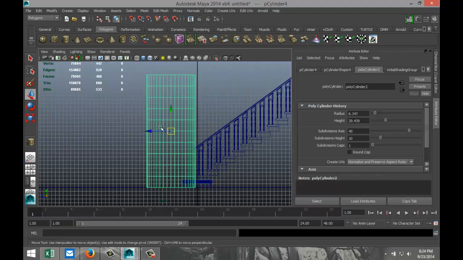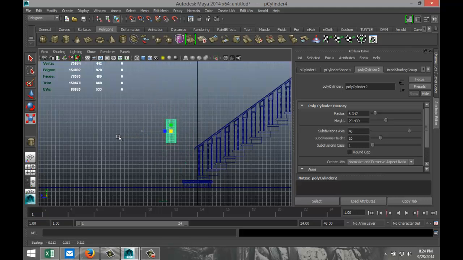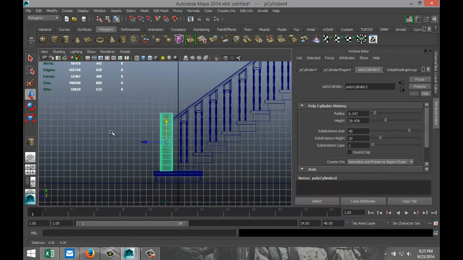Okay, so first of all, we're going to scale it in a bit. Let's say something like that, and pull it up. So we've got the basic shape. That's going to go around here, something like that. Maybe a bit too high, because I want to have a sphere on top of it. So something like that. Looks about right.